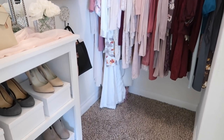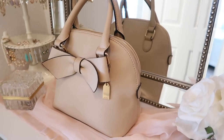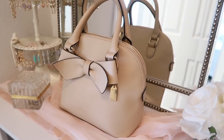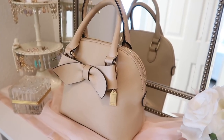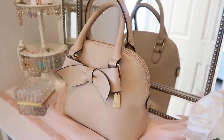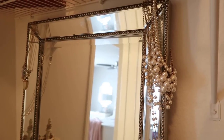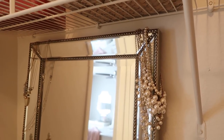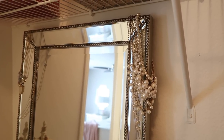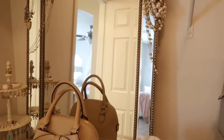I love seeing open space on the floor. I put this little purse here and it's also housing three of my scarves — that puffs it up a bit because it was looking a little lifeless and indented. Puffing up your purses helps keep their shape. I also no longer have my necklaces hanging from the bar. I'd like to come up with a better system, but for now they're hanging on the side of the mirror, and I might get a little stand to put opposite the earring stand.